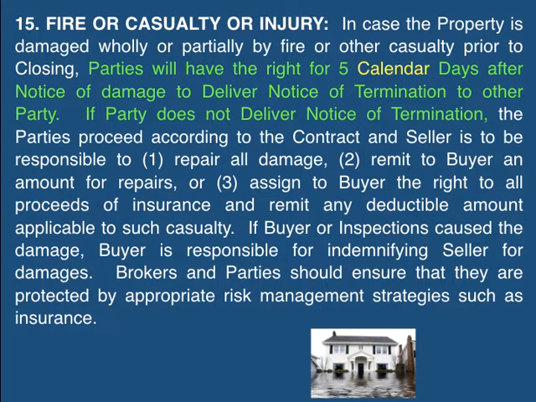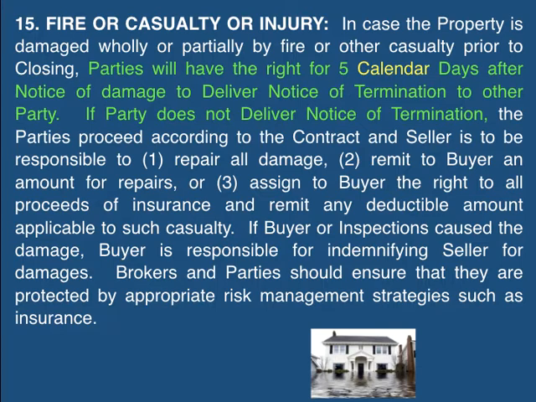So we knew of a situation where there was over a $1 million property. The hurricane came through and damaged the roof a little bit, not much at all. The buyer was really willing to accept it without anything being done. But the seller gave notice to the buyer, and then the seller terminated the contract because he had a backup contract for more money. Several attorneys got involved in this, and it was decided that he had a right to do that. So be careful with this.